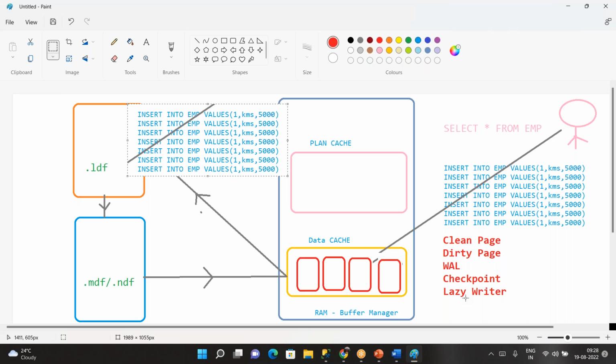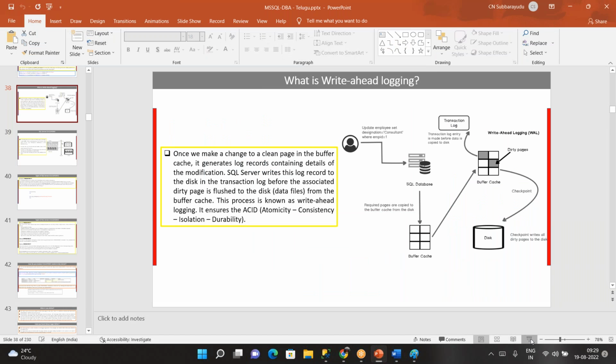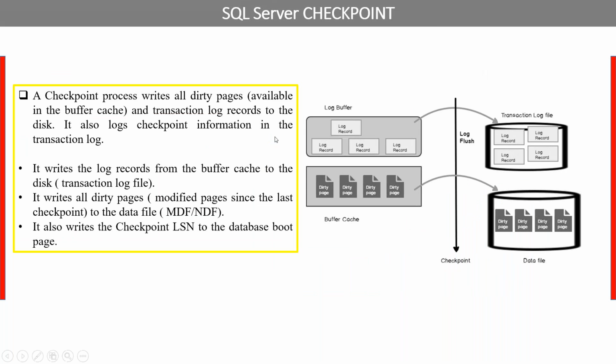Sir, I told you, right? Checkpoint will move the dirty pages along with the log records from the buffer to the MDF file. Sir, don't get confused again. Clearly try to understand the logic. Your checkpoint will move the dirty pages to the MDF, and it will also clear the logs in the log file, sir, in certain scenarios only. That part I will explain in the recovery model.